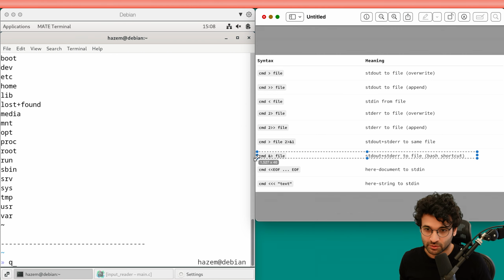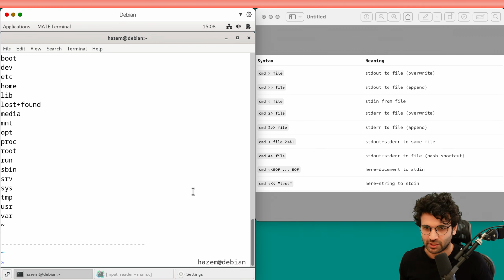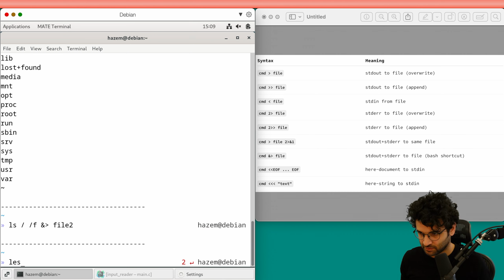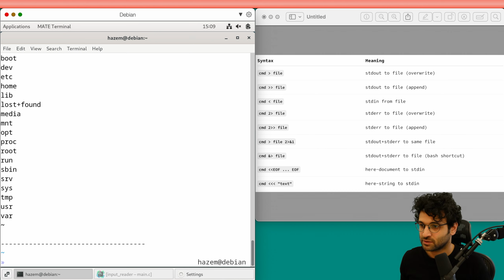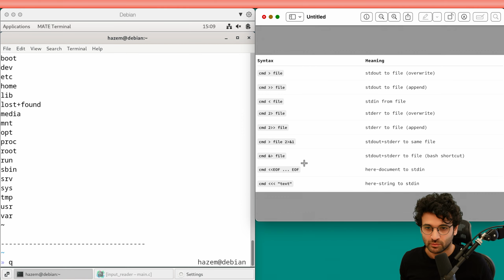In bash, what we're using right now, we have a handy shortcut to achieve this, which makes much more sense: you say ampersand and a greater than sign. That would be my personal favorite; I wouldn't be using the other one. So we can try the same command, get rid of this and just put the ampersand here. I'm going to pick file 2, and if you go less file 2, you see that it achieved the same function.